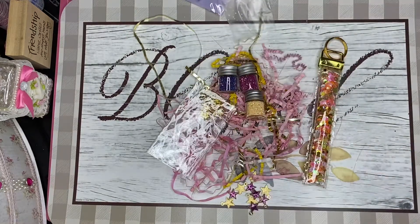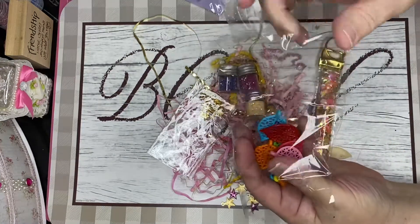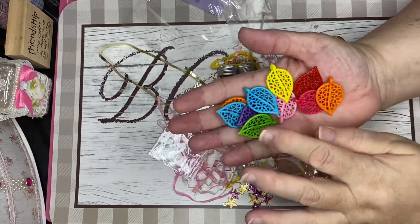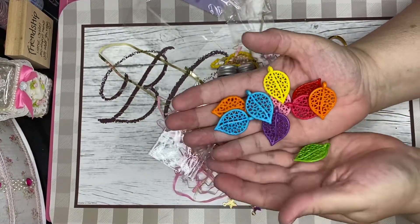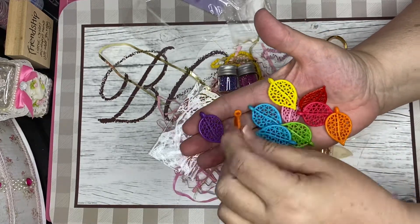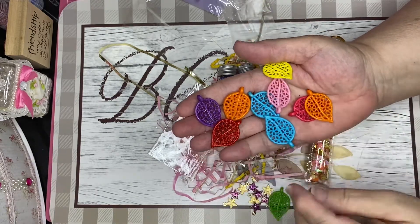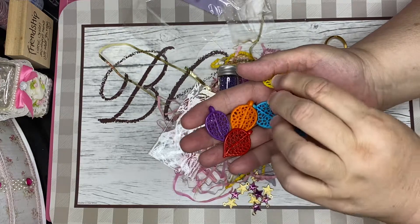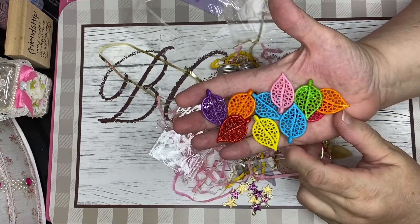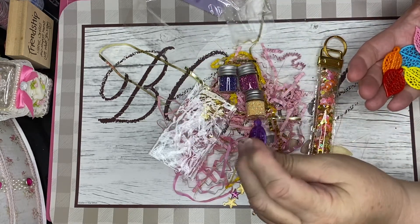There's another bag with clips and charms — look at all these pretty colors! There's leaves for summer and for fall. Look at the fall colors here. That could be summer or fall, and you even have red and summer colors. Right now we're going into fall so they all work for me. I haven't seen these before and look, they have a little hook on the side so you can use them easily.